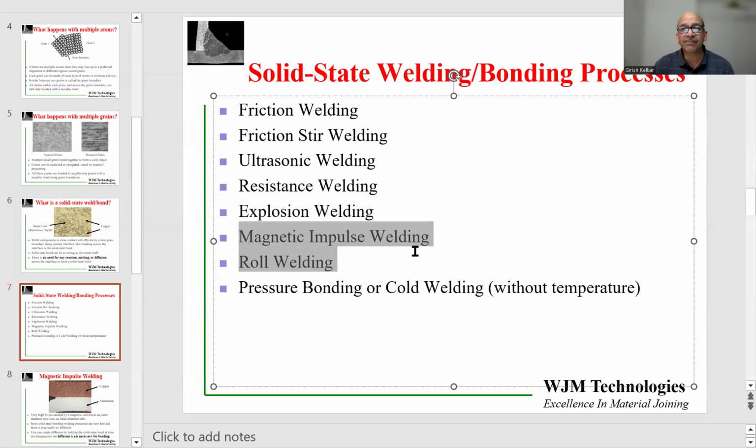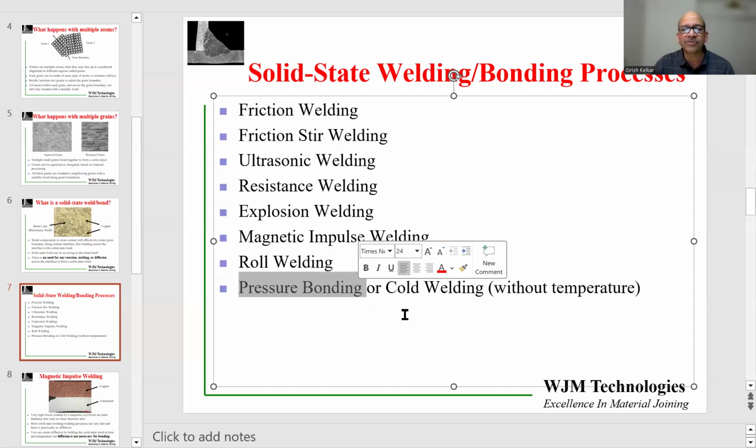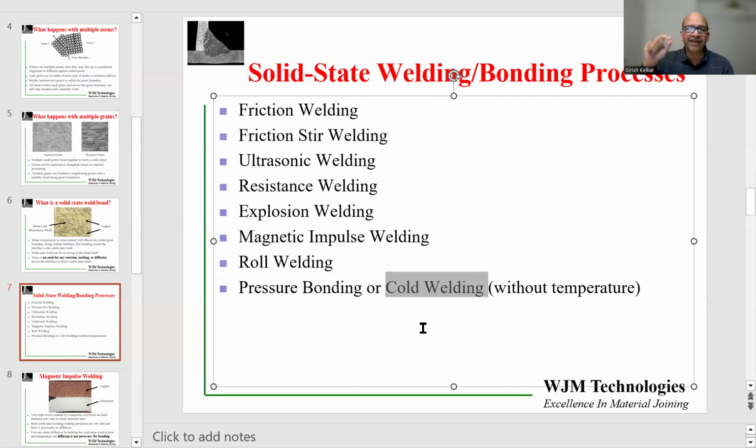Then there is magnetic impulse welding, which is kind of like explosion welding, except that the acceleration is provided by a magnetic coil producing magnetic forces on the components. Then there is roll welding. Literally, you take two pieces of copper, or copper and aluminum, and put them through heavy rolls, which literally pushes the two together and forms a bond. And then there is pressure bonding, which is just as it sounds, or you can call it cold welding. You take, say, thin foils of copper or aluminum or anything, put them in a heavy press at a very high pressure, hold it for a few seconds or a minute or less, and you release the pressure and everything is bonded together.